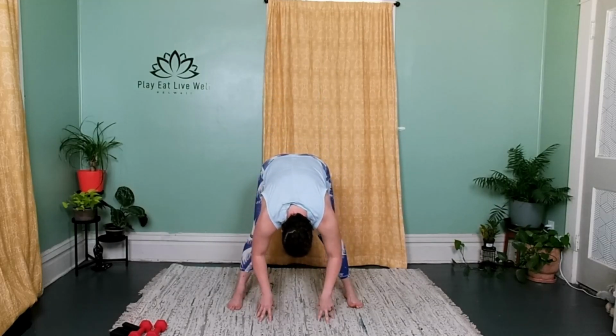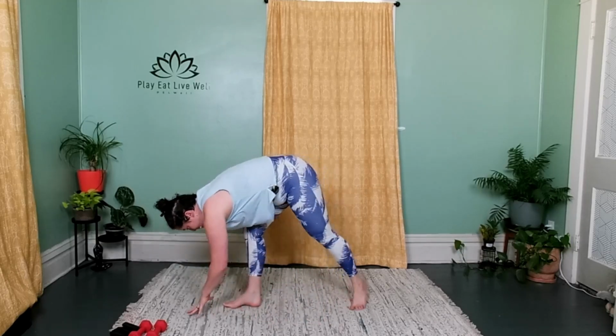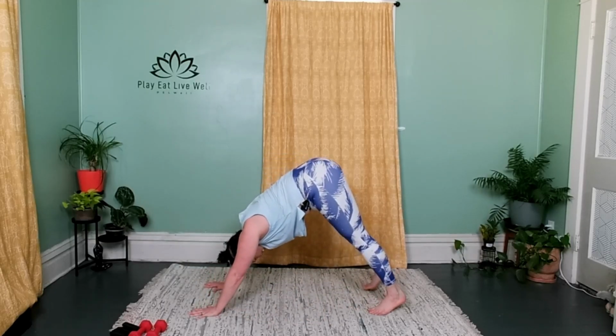So feel free to adapt. You can always do the plank challenge at the wall if that feels more accessible, or we're gonna take it to the floor. 3, 2, 1, and fold over the center of your body. Take a nice deep breath in your forward fold, and then meet me in a downward facing dog.